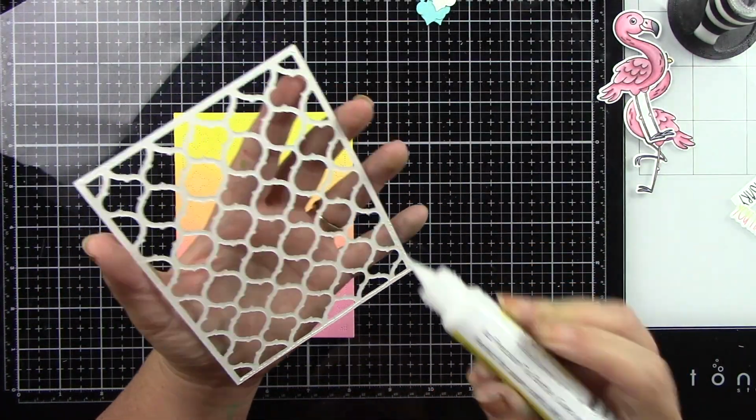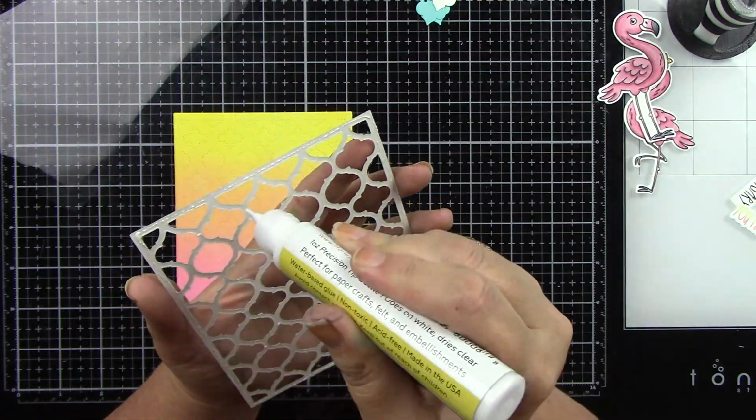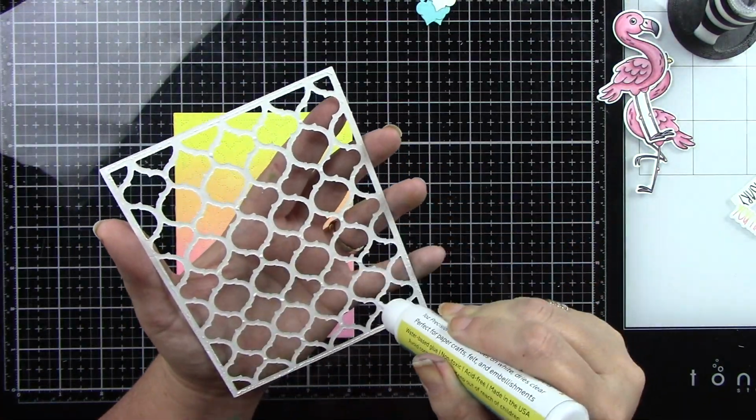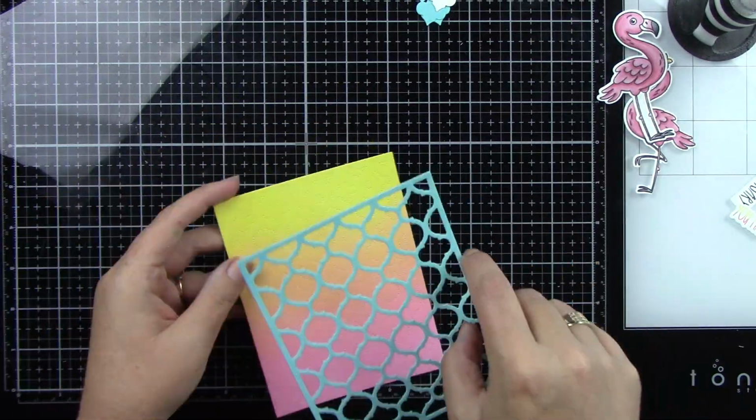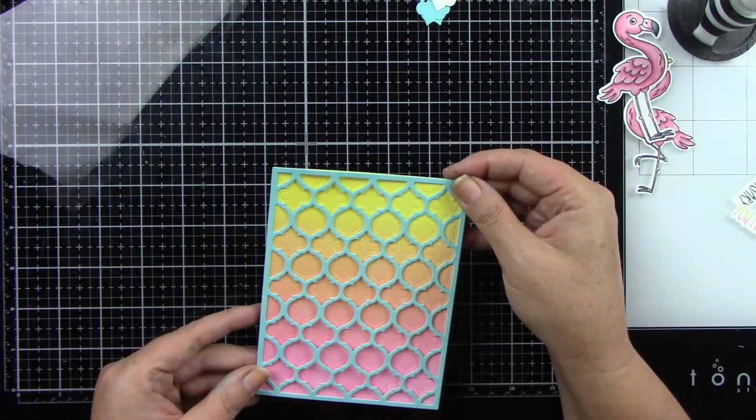Now let's put this coverplate die together. I'm just using some liquid glue around the edges and then just adding some dots to the center so that will hold it in place. And I'm just going to line it up on the background, and I just think this is so pretty.